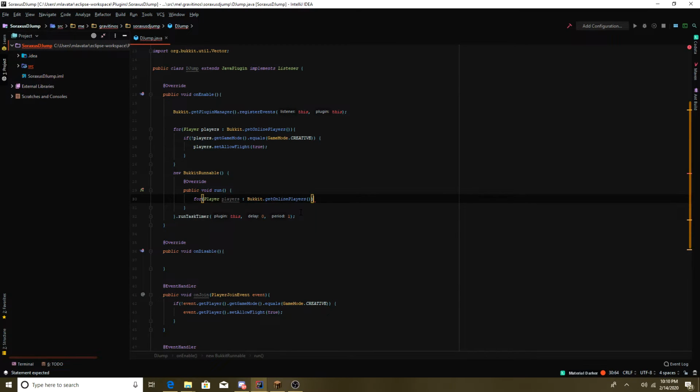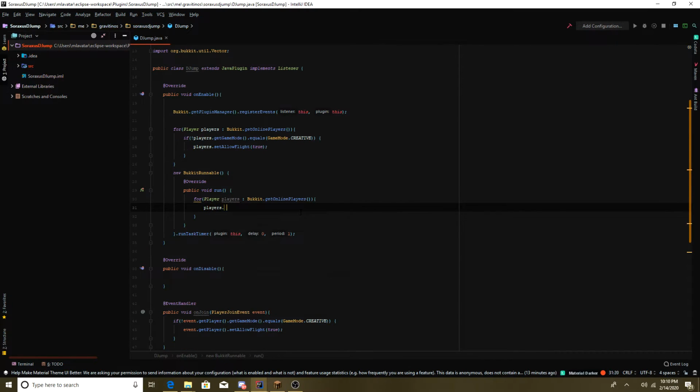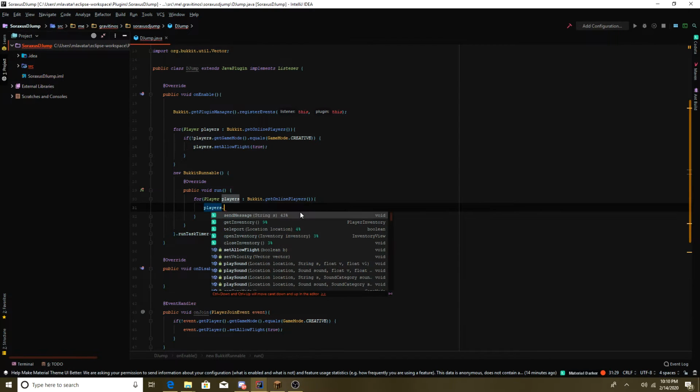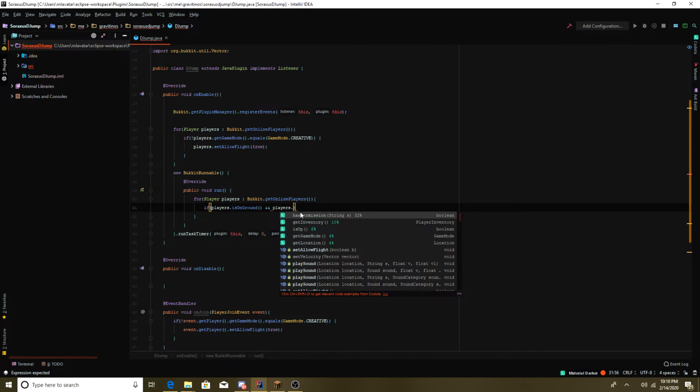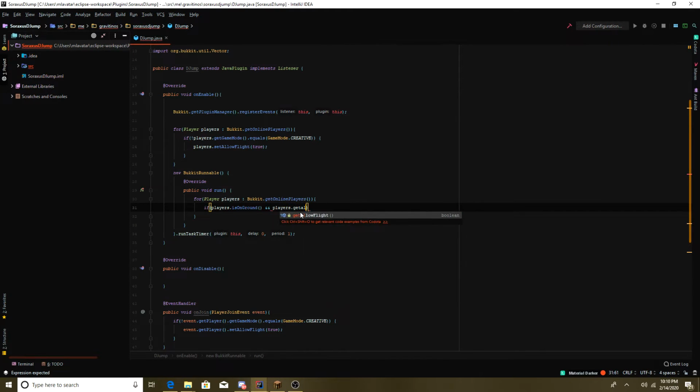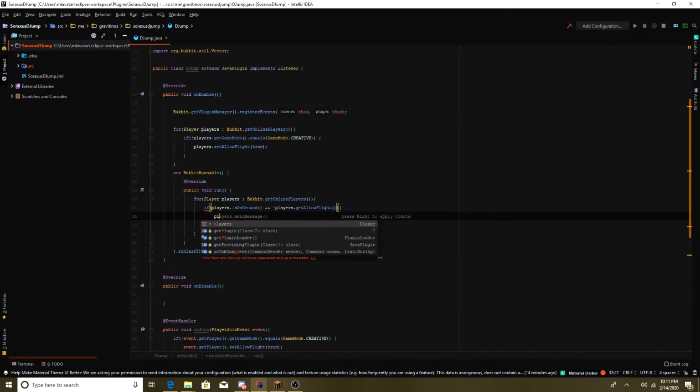And what I want to do in here is for all online players, if the player is on ground and they are not allowed to fly, so invert get allow flight, then set them to allow flight.